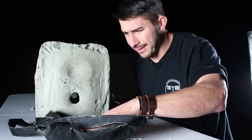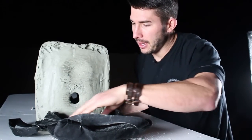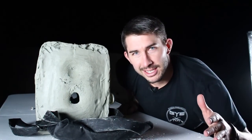The plate, you don't have to see it. It's got 2 indentions like the first one was and this one. And then the hole is obviously just a hole going right through. But I can feel that the edges are still pretty hard. I'm hoping the ceramic will stop the 223. No more technical talk. Let's destroy this thing.